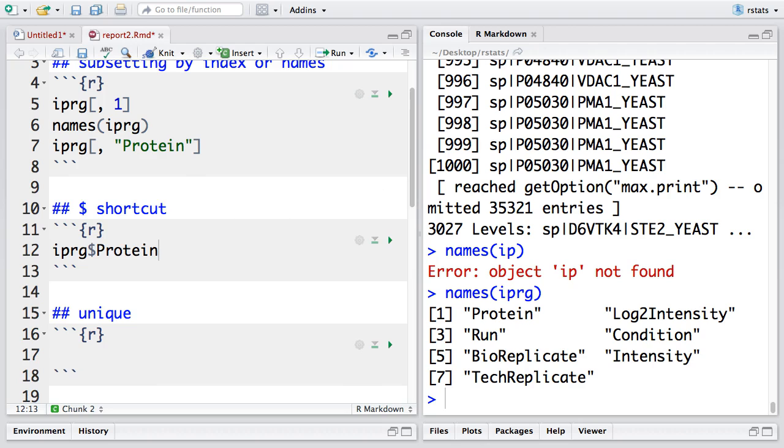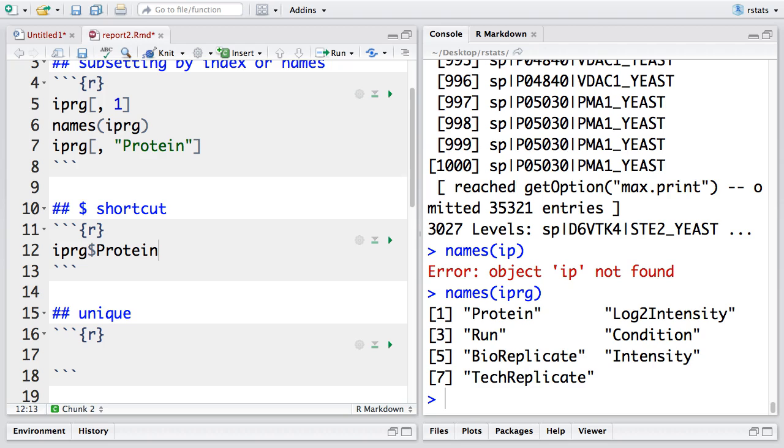IPRG square bracket operator, comma, protein, as a character, this needs to be quoted, or IPRG dollar, not quoted, is exactly the same. This is a shortcut with the dollar. The dollar is a shortcut to say, find the column name that matches this bit, and extract it.